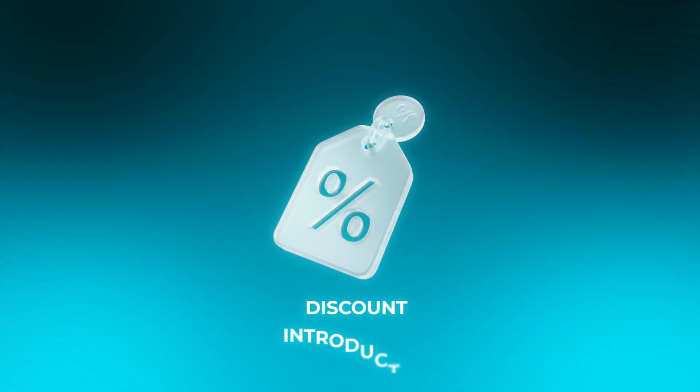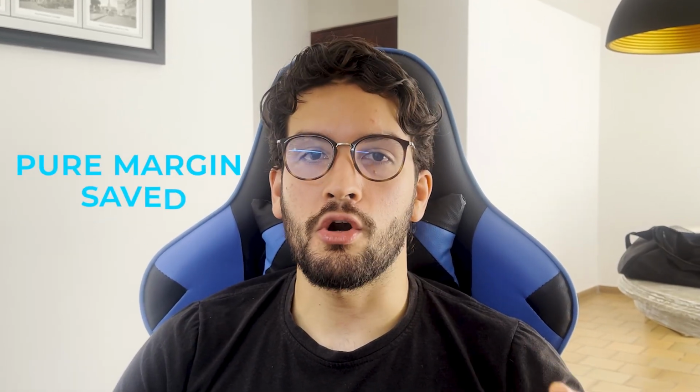Now, the second flow is the abandoned checkout flow. This is typically your second highest revenue flow. The key tests here are the subject lines on email number 1 and potentially email number 2 as well, and the timing of your discount introduction. Most brands offer discounts too early, so you can test holding off on the discount until email number 3 versus introducing it on email number 2, for example. You'd be surprised how many people convert from a simple reminder without any discount whatsoever. And that's pure margin saved.